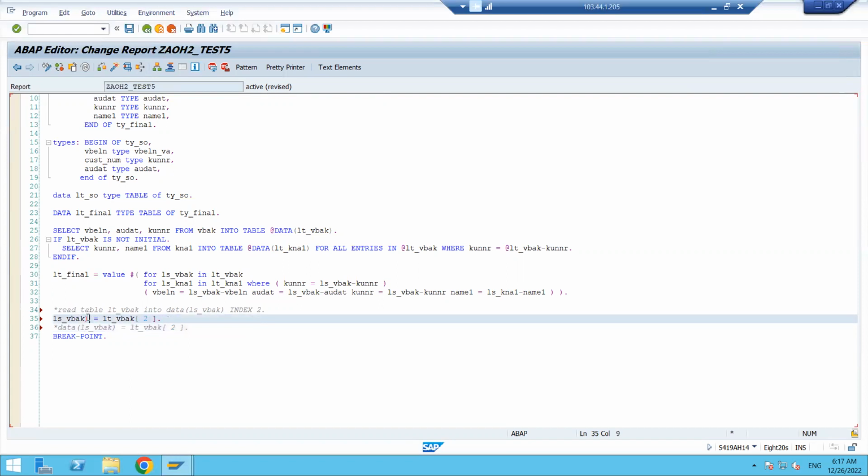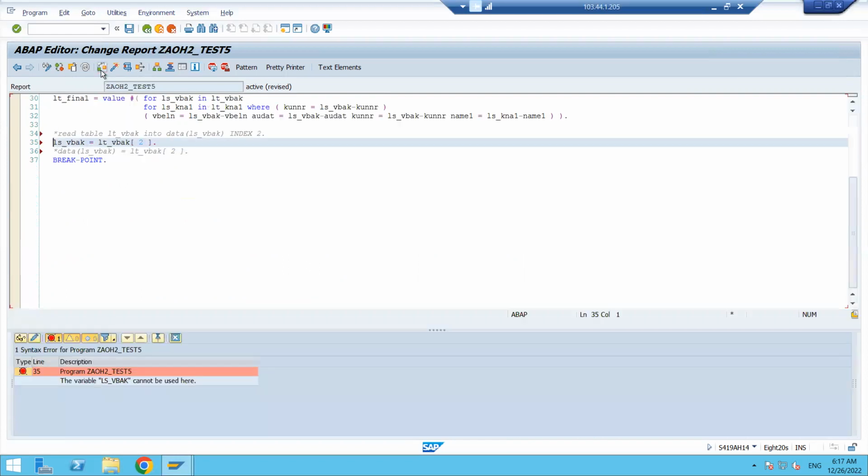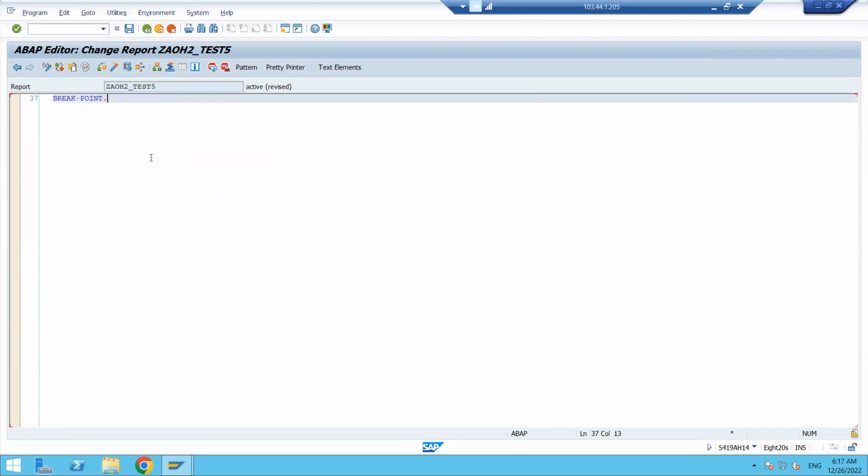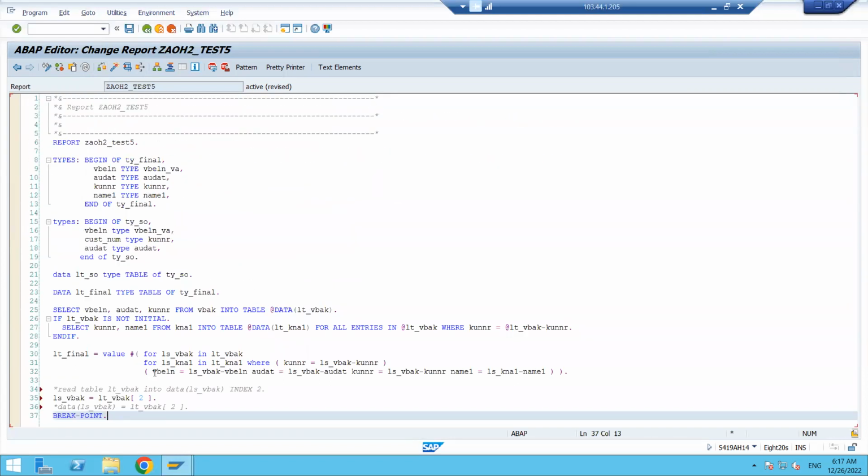Now I'm checking the syntax. What it is showing is that the variable LSVBAK cannot be used here because I'm using this LSVBAK in the FOR loop in the above statement. In the above line we are using a FOR loop statement for LSVBAK and LTVBAK.